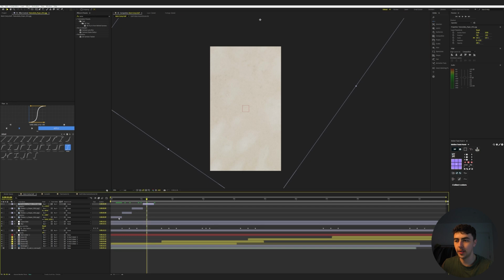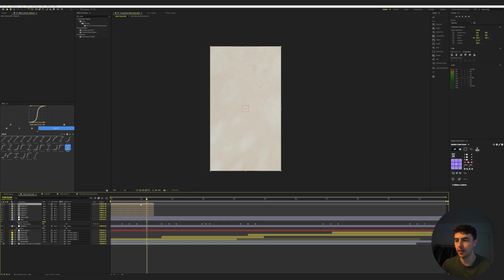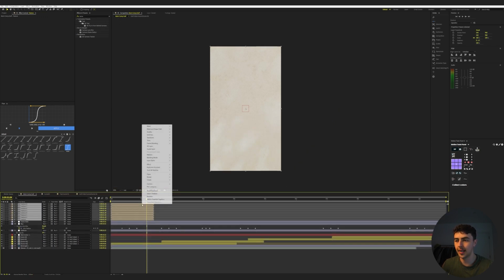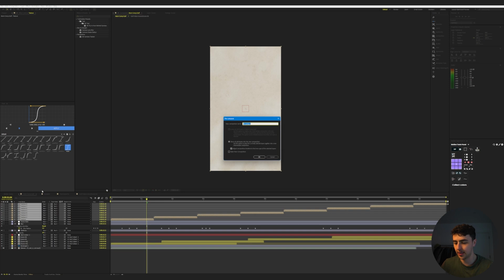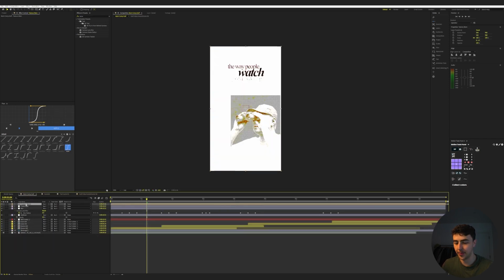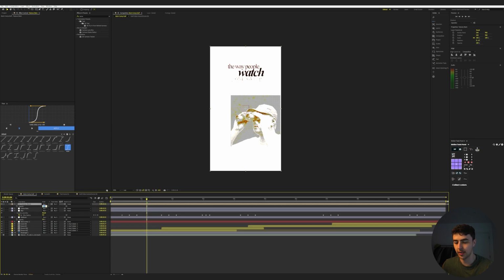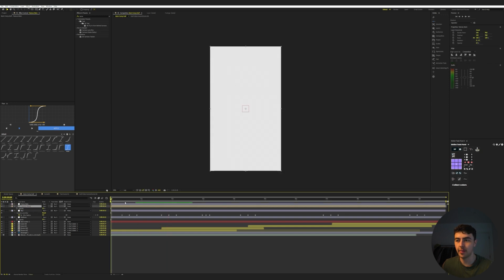Great. And what we can do is just select these, right click, and pre-compose this, call this texture. And we can just duplicate this out a good few times. Select the bottom one, then click the top, and then we're going to go Keyframe Assistant, and we're going to sequence these layers. Now we can just right click these, pre-compose, and call it texture main. On this, we're going to give it a hard mix, and we're going to drop the opacity down to something like 25. And that just really brings out this nice little texture throughout this. But let's make sure that that's underneath our frame rate. And here is how everything is looking.